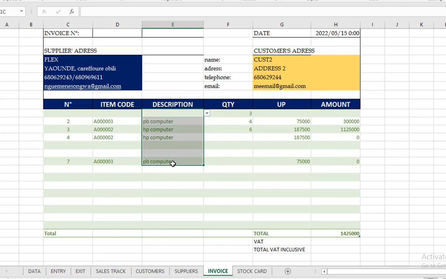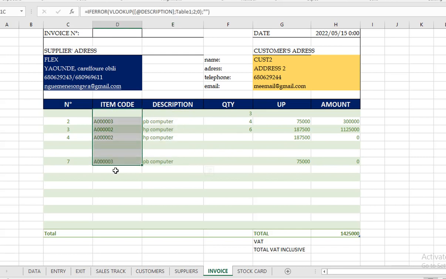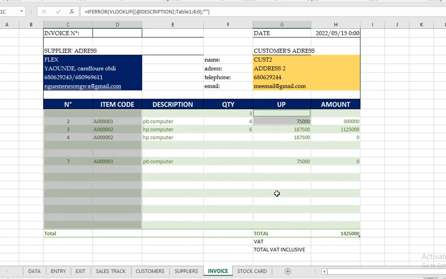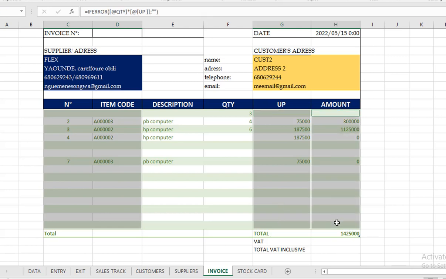Now in this table, remember that I should not delete anything in this row. I should not delete anything in this column, as well as in this column. The only columns that can be deleted are these two, because they are the columns which are manually updated by choosing the article and by giving the quantity.